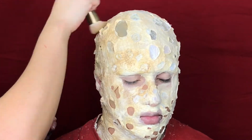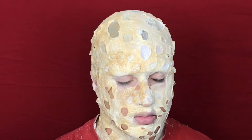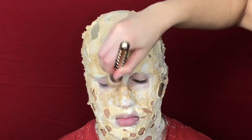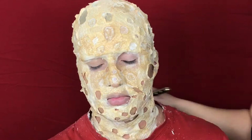This doesn't have to be perfect. This doesn't have to be evenly coated. You actually want it to be a little bit more messy so that it creates dimension and texture. And I'm kind of applying that inside and all over the wounds and outside of the wounds as well.